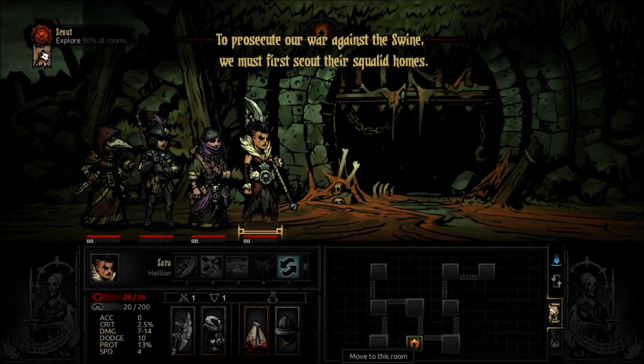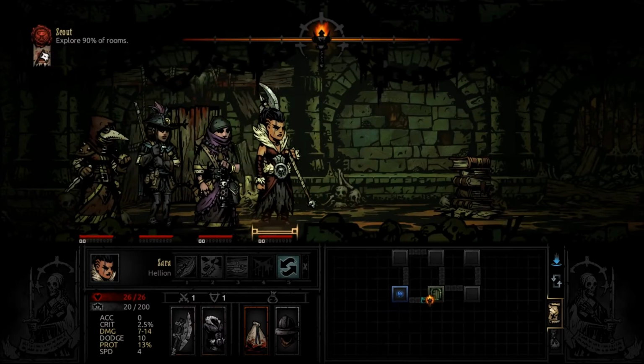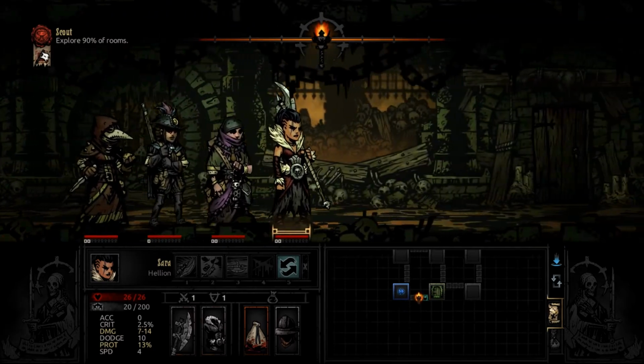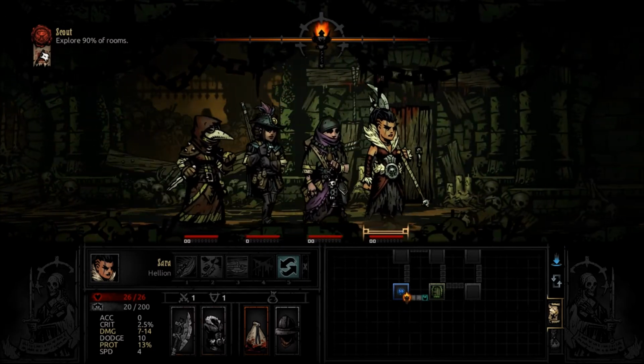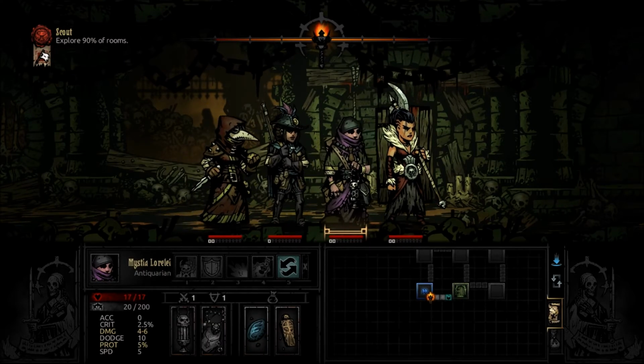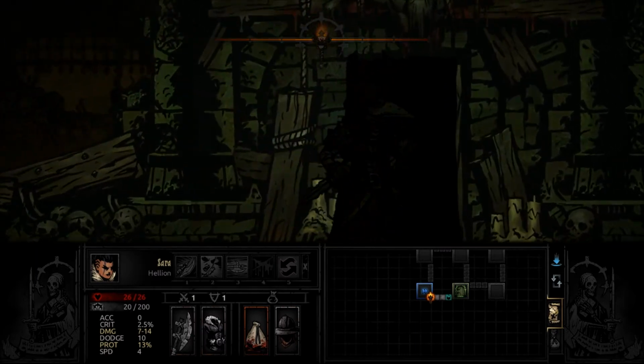Alright, we're gonna start by going this way. Double-clicking the door.